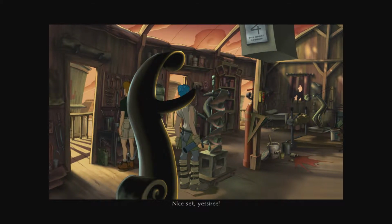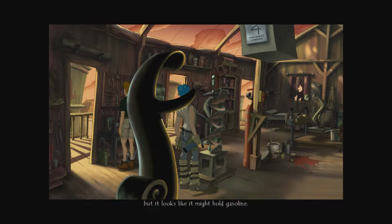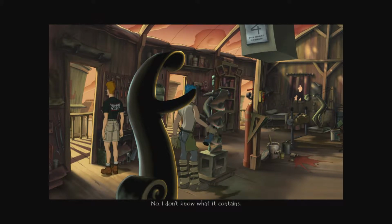Nice set. Yes, sirree. I don't know what's inside, but it looks like it might hold gasoline. No, I don't know what it contains.